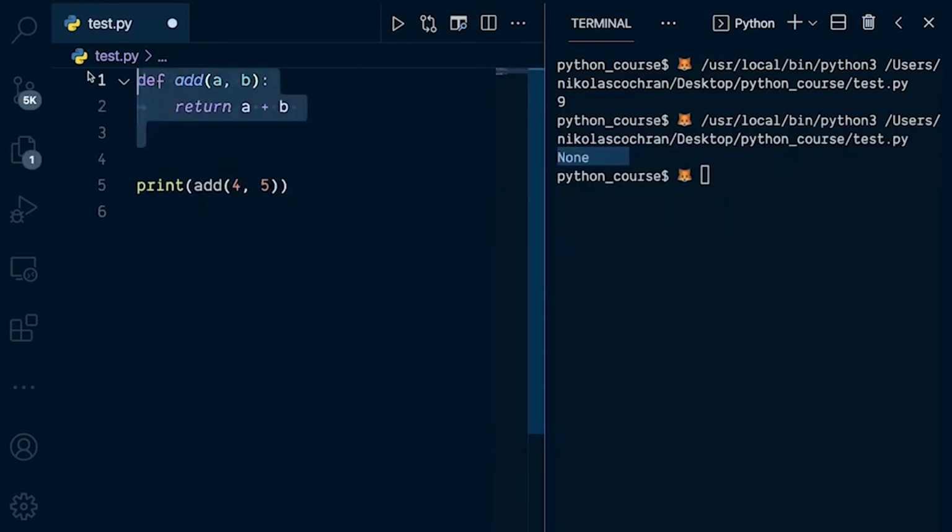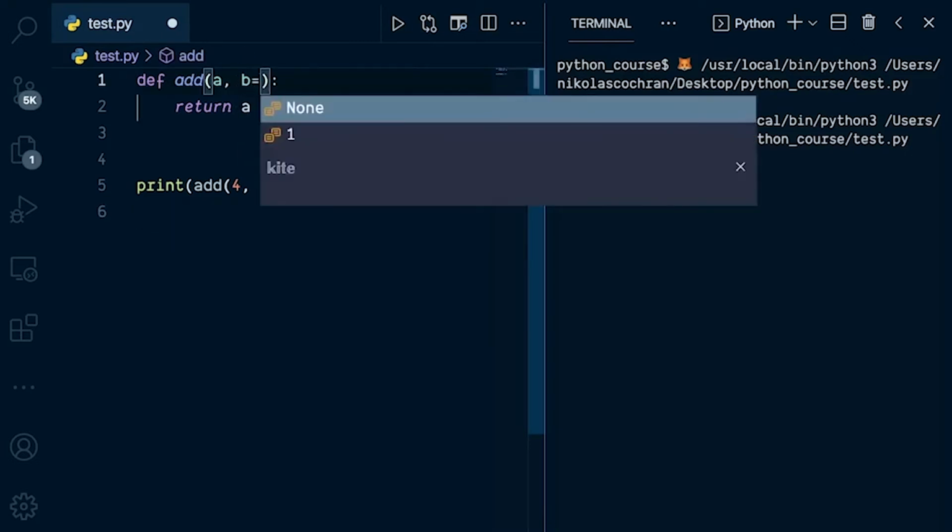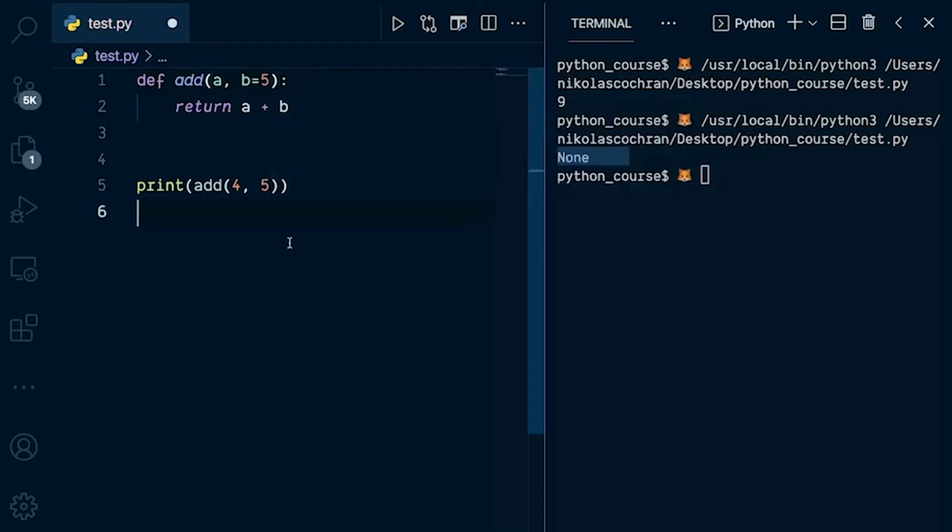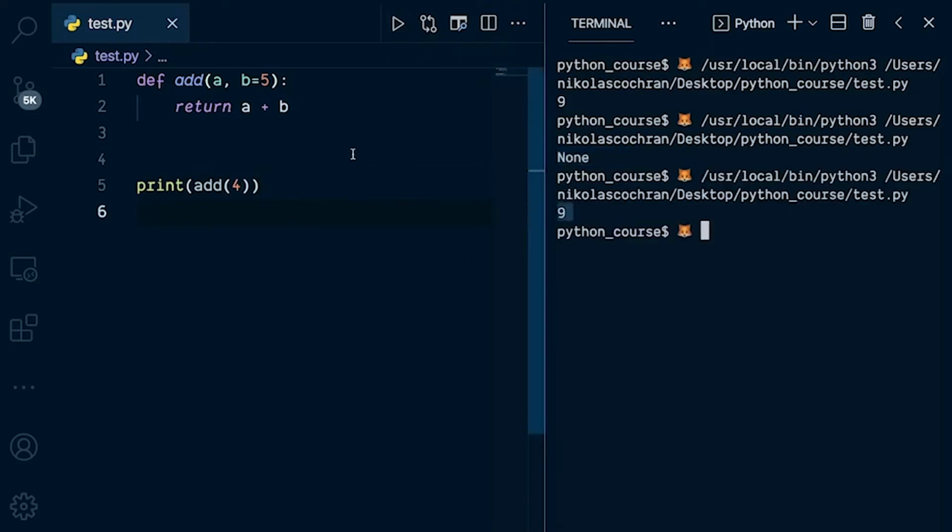Okay, so this is the basic syntax of a function, and then everything else is just kind of an add-on to that. All right, and we can also set a default value. So if we wanted b here, just to have a default of 5 like this, we can come down now, and we don't actually need to pass this in. So if we go ahead and save that, come back here and run that, you can see we get the same answer. So that is one way to do that. So this is our basic syntax for functions. Let's show you a little more stuff we can do with them.